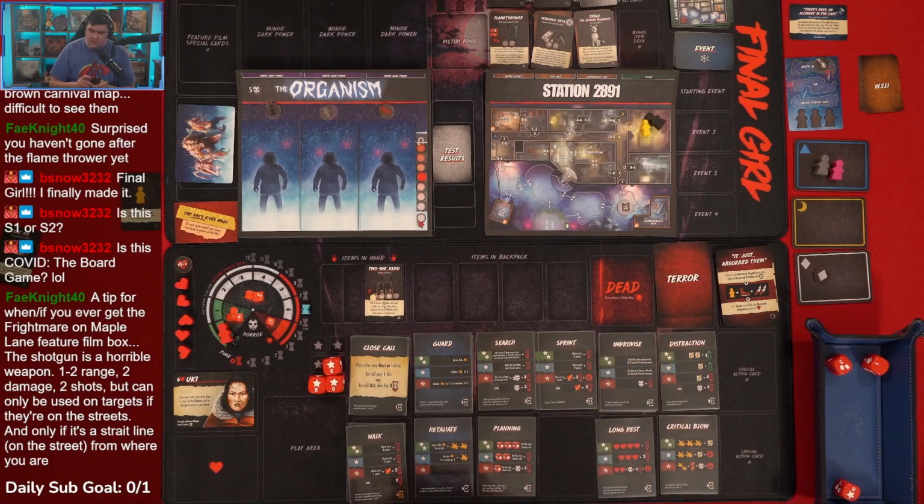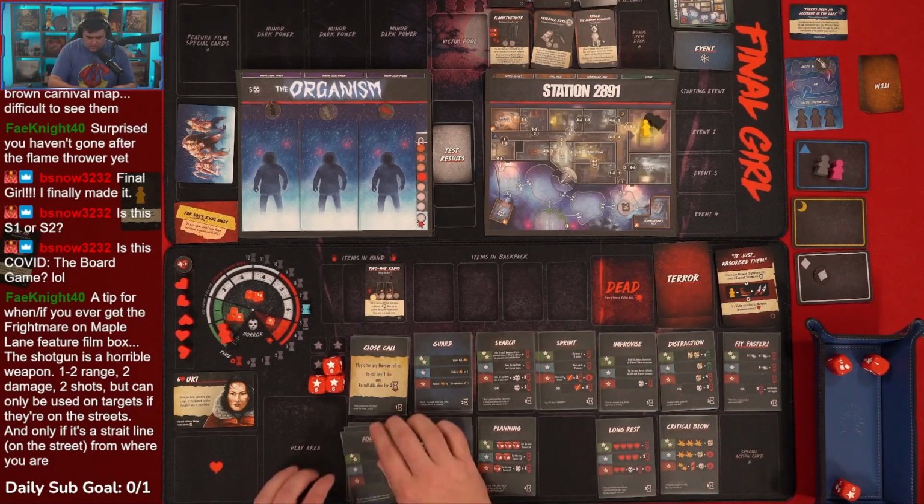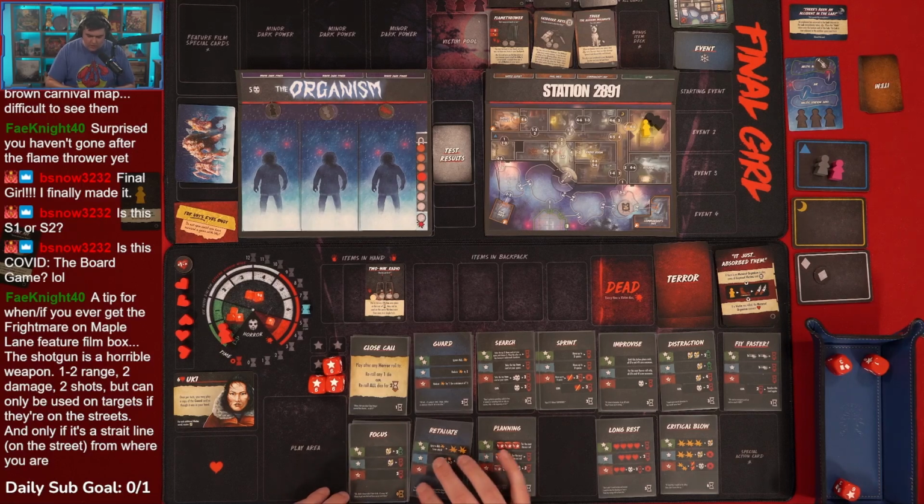I always find myself in this spot where I have all my movement cards in one cycle. Except for when, if you get the Frightmare on Maple Lane feature film box, the shotgun is a horrible weapon. 1-2 range, 2 damage, 2 shots, but can only be used on targets if they're on the streets. And it's only a straight line on the street from where you're. Interesting. Yeah.